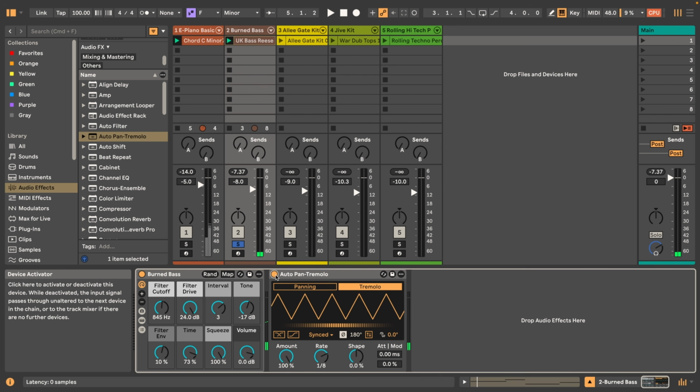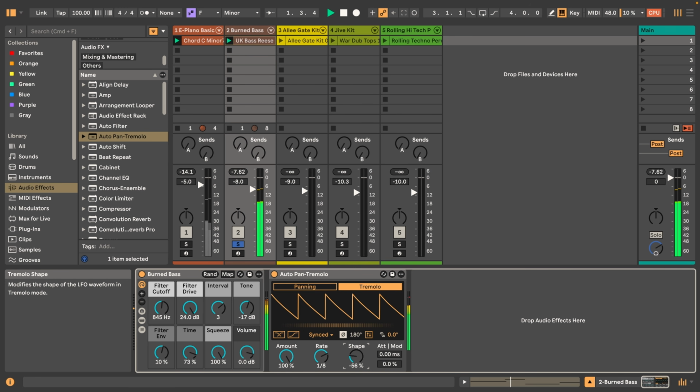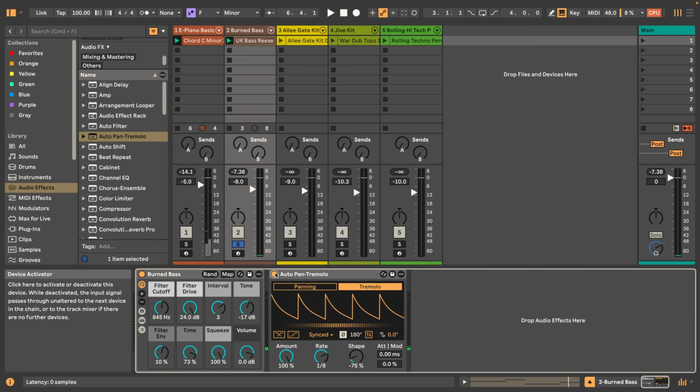That already gives us a little bit more space for other sounds, but we can also try a different shape. And it also gives a nice rhythmic feel, I think.